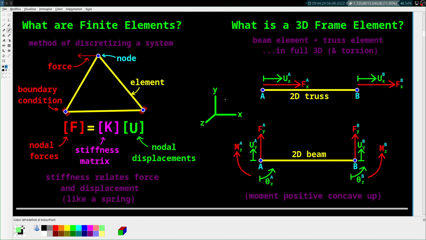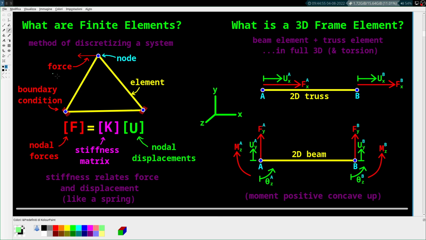So what is finite elements? It's just some terminology. Finite elements is a method of discretizing a system. You discretize it into finite elements. So you can do this for any kind of system. You use a bunch of different differential equations you can solve with finite elements. We're focusing on the structural ones, obviously. So we have these elements here that are one-dimensional, like linear elements, and they connect these nodes in blue.